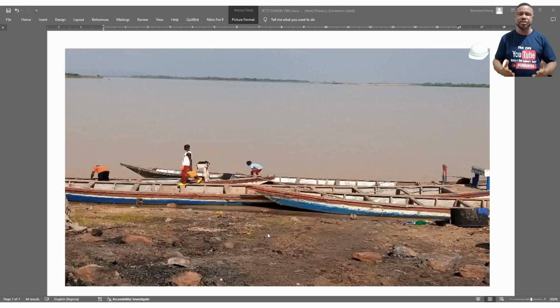Do we have more activities transporting people, goods, and services? And what is the safety aspect of it? All this put into play calls for the construction of a jetty. So this is a typical site where a jetty can be constructed.